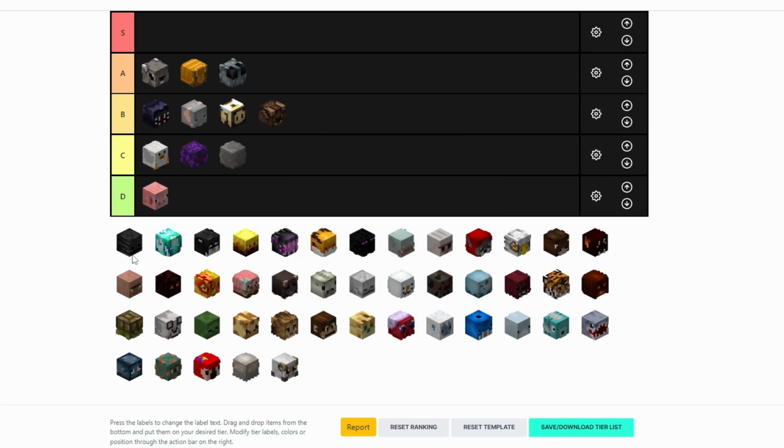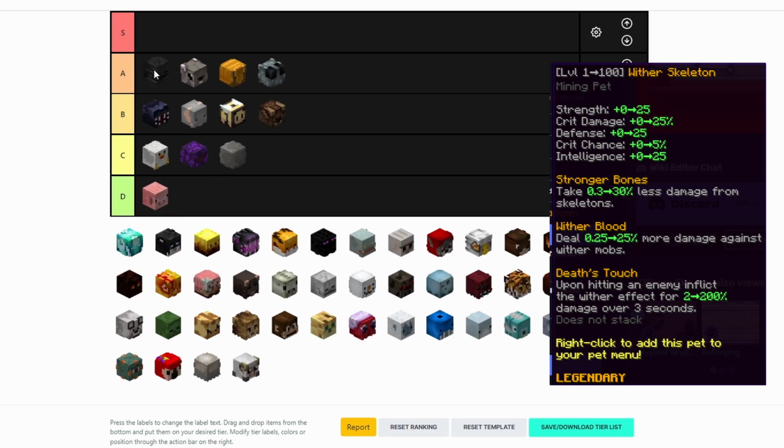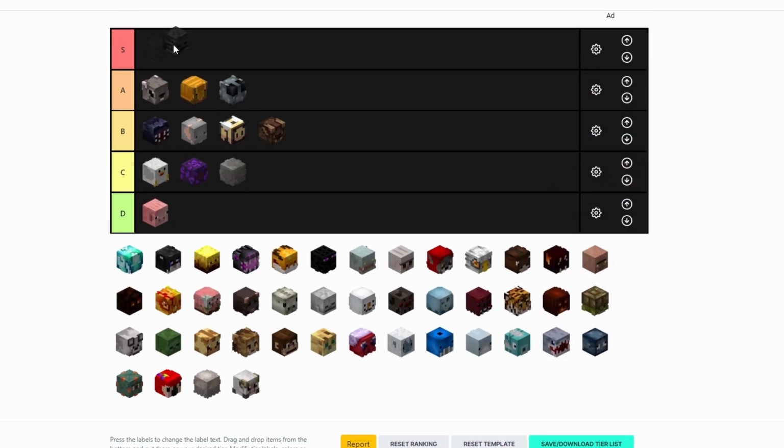Next up, wither skeleton. Now, this is either very high A tier, or I give it S tier, to be honest. For now, I'm actually going to put it S tier, because I think it's really good. In terms of F7 dungeons, it's just a really good damage pet. As a mining pet, it's also really easy to level up. So for those reasons alone, I'm just gonna go ahead and give it an S tier.